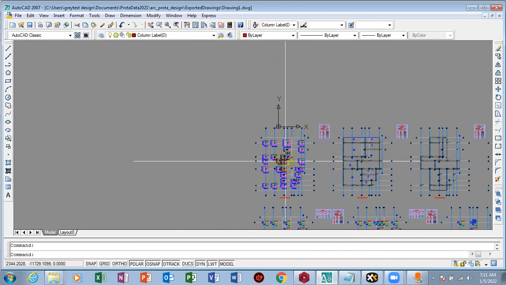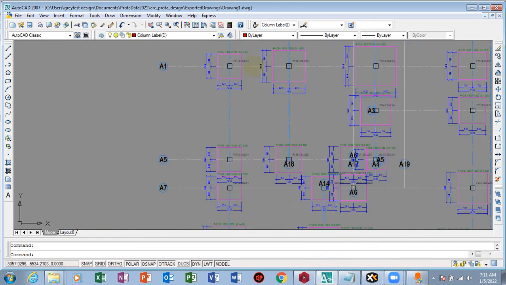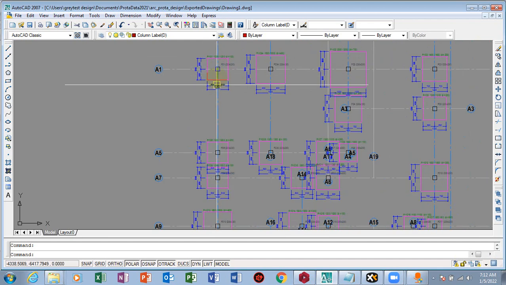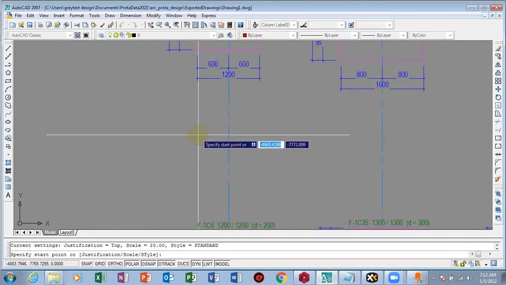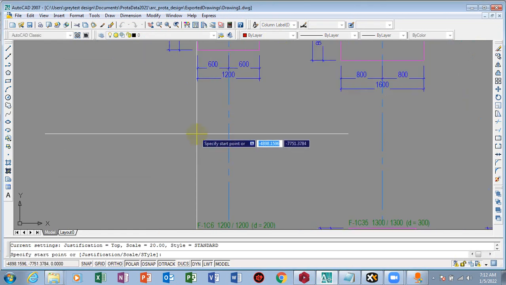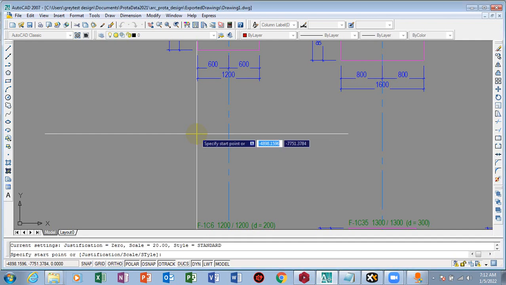At that place you can actually use this, but if you are familiar with AutoCAD, you can actually place the foundation layout here. So let me just do a quick one. J, enter, Z, enter, then S, enter.